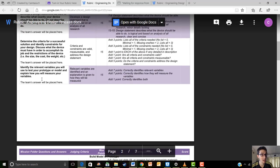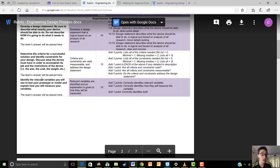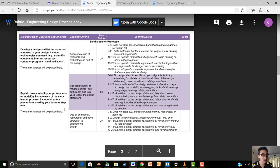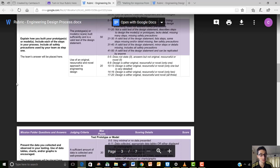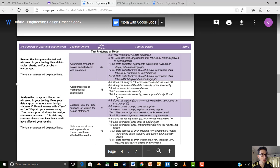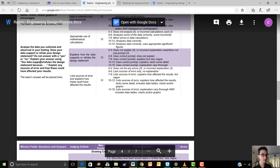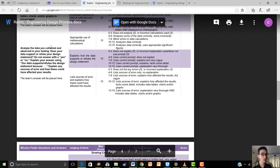There were some errors in that, and especially if you're doing the inquiry, you need some sort of data, charts, pictures, graphs. Those need to be added on to your submission. If not, then you're not going to be getting the point for that section. Okay? Listing the materials, building a prototype. If you're doing the engineering one, I want to see pictures of that prototype in order for me to give you those full points. Okay? This is the part that you need to have data. This one. So in the engineering one, you're analyzing the data.